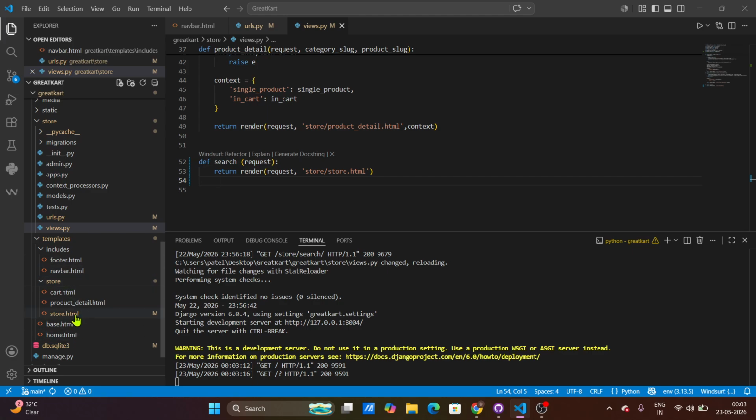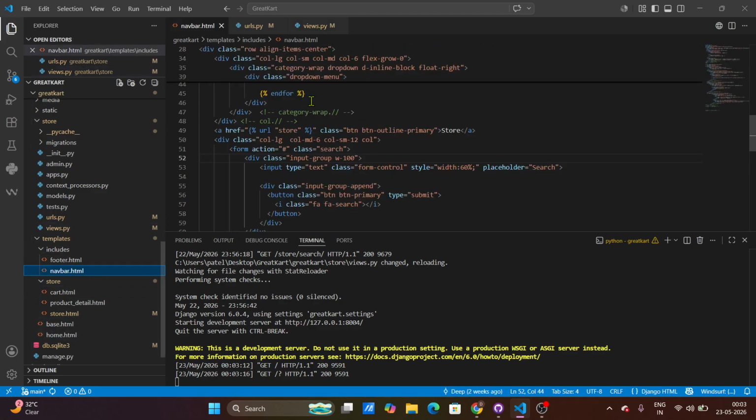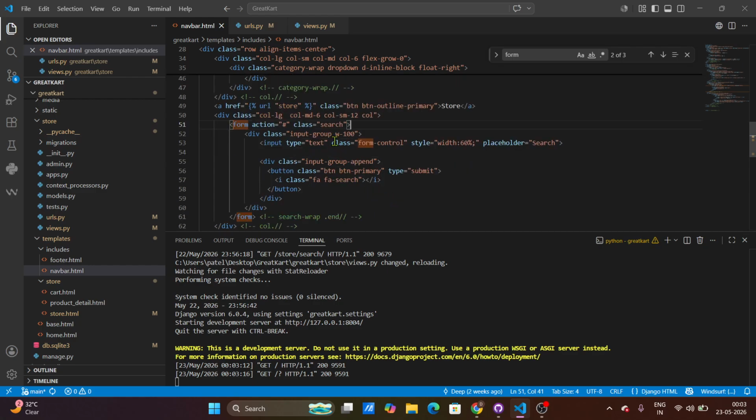Inside this, just find a form. We only have this one form.